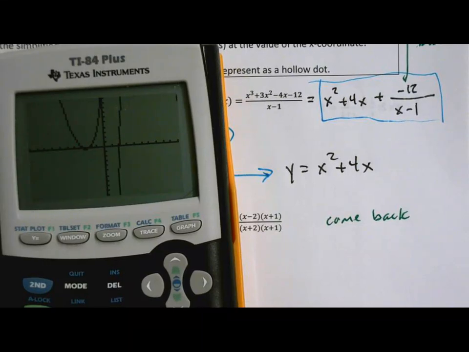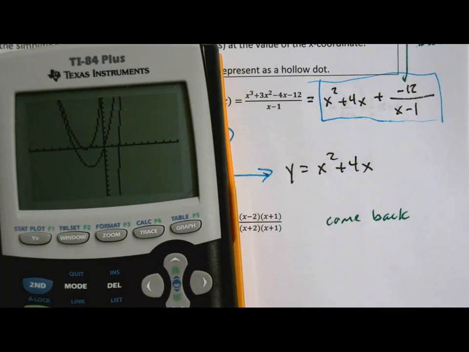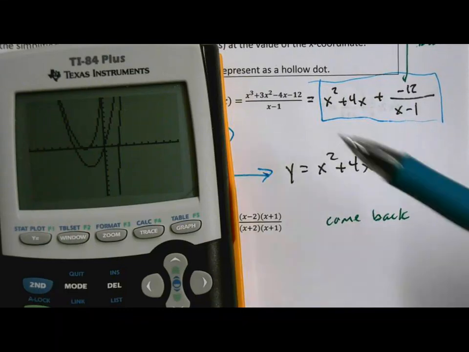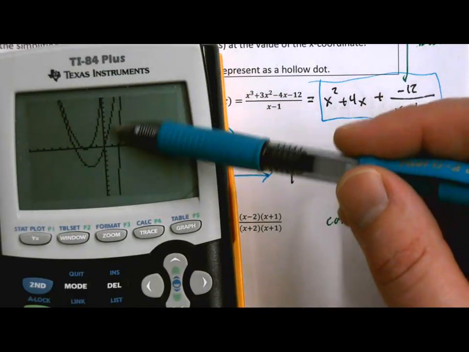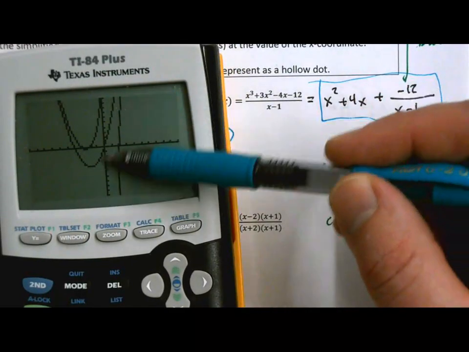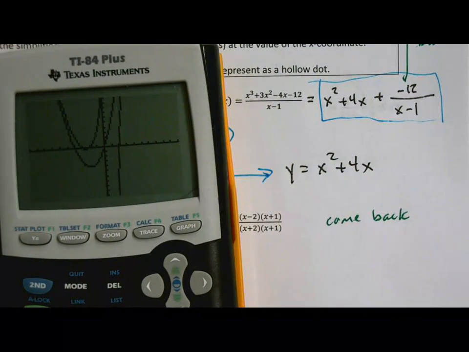There's my original. There's my end behavior asymptote. This will be a little bit easier for those of you who have the color version, because you're going to see two different colors of this thing. This parabola here, that's our end behavior asymptote. That's not part of our actual function. That's the thing that's going to allow us to predict what our function is going to do at the far left and right edges.